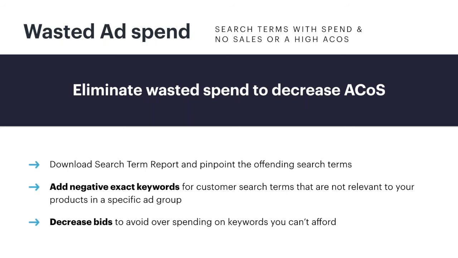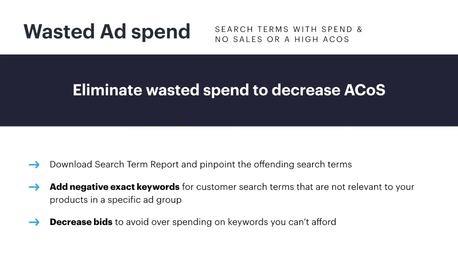What happens a lot is Amazon serves up your ad or John's ad for customer search terms that maybe aren't super relevant to the product. And what happens then? Wasted ad spend. Search terms with spend and no sales or a high ACOS, right? Because perhaps those products with a high ACOS in your campaigns are showing up for things that are not relevant at all. I would say that in order to decrease the ACOS, before pausing anything, go in there and see what is racking up all of that spend that isn't converting into sales.